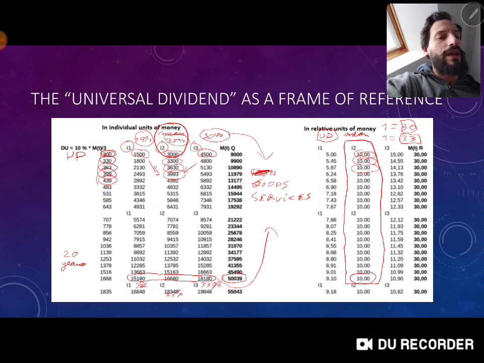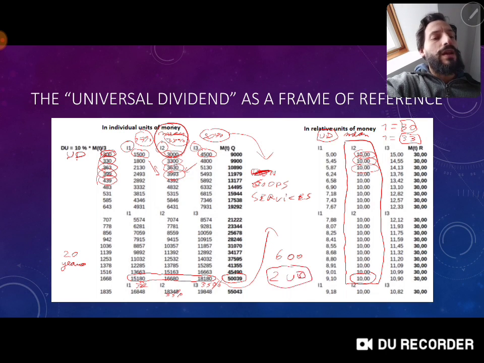So of course you can use universal dividends to count and display prices in. Instead of using individual units of currency, instead of saying, for instance, a car is worth 600 units of currency, you just say a car is worth 2 universal dividends. And the display of the price stays the same. It's still 2 UD. At year 10, the car still costs 2 universal dividends.